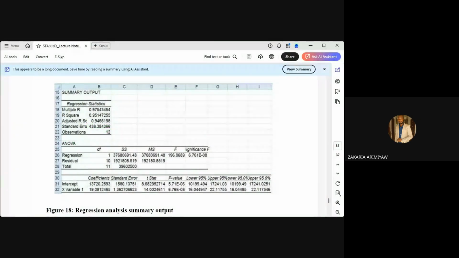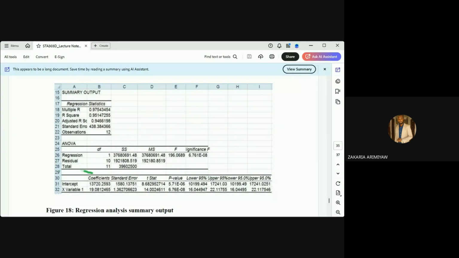Number of observations is shown here. What is the size of the data? It is 12. That's what we have here. Then what we call the ANOVA table, analysis of variance table, is what we have here. This particular table helps you to conduct tests of significance for the overall model, the entire regression model, whether it is significant or not. We haven't looked at that in this particular discussion, but this table gives us information to do the overall test of significance. So I'm just mentioning it. It wasn't part of our discussion.